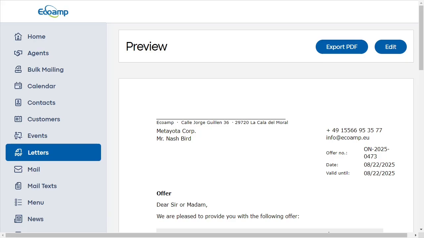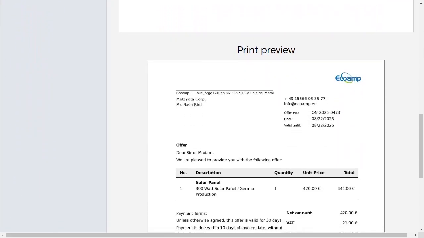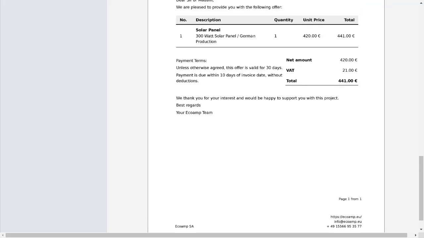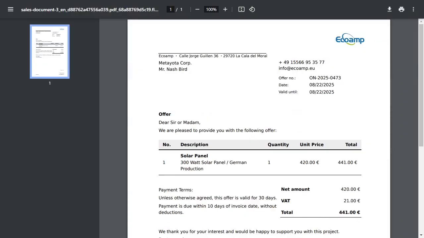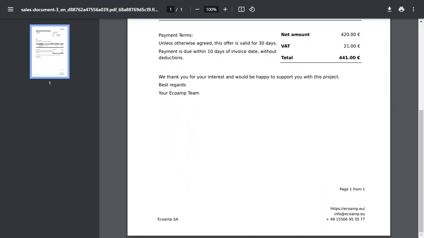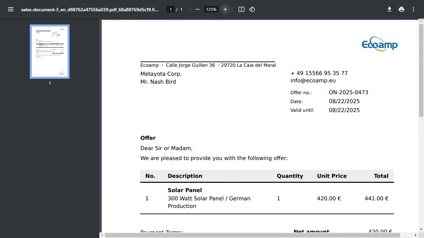Then we click on Document Preview and can already see the preview of our document. On the top right, you see a button Export to PDF. In just 5 seconds, the PDF is created according to ISO 5008 standard with 2 possible designs, one with a big header and one with a small header. Of course, when you have filled out the entire address of the customer and all the data of your company, the PDF would have all this data included. But in our example setup, we have not made these settings yet. Still, the document already looks awesome.